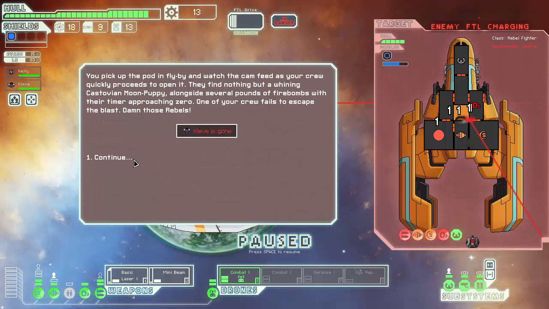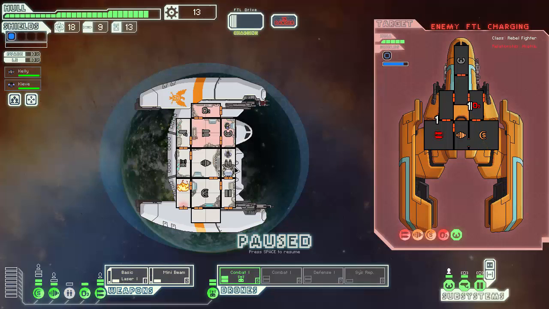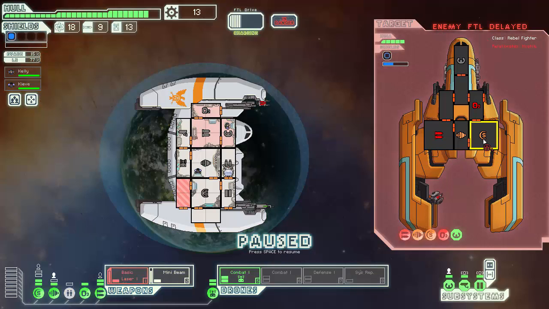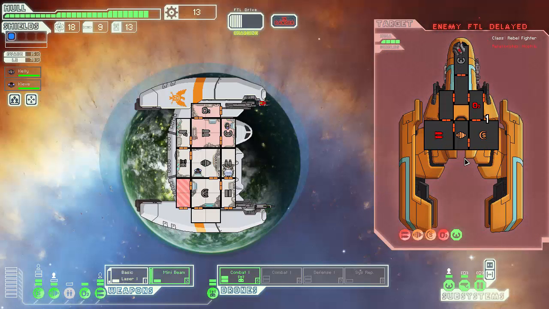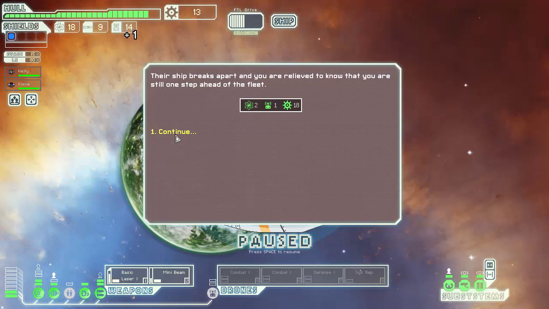One of your crew fails to escape the blast. Damn those rebels, but I have a clone bay, so it should be fine. It actually starts a fire. Damn rebels killing puppies. How dare they? See? And you're wondering if the rebels could be the good guys in this. Who would sacrifice a puppy like that, huh? Only evil persons. Okay.